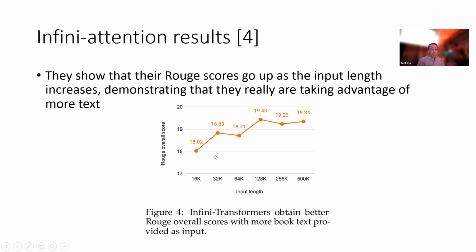No, what they're saying is summarization gets better the more text you give it, and that's the pattern you want to see. You want to see that it actually is looking at all of that. So when you give it 100,000 instead of 30,000, it made good use of it, and performance improved.